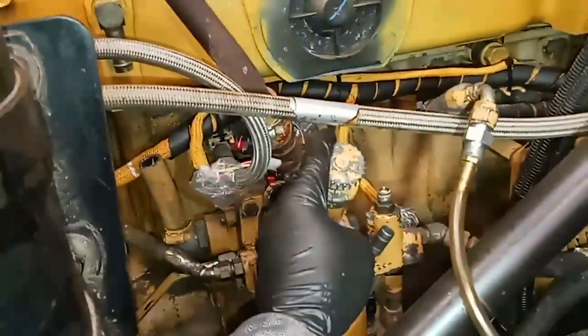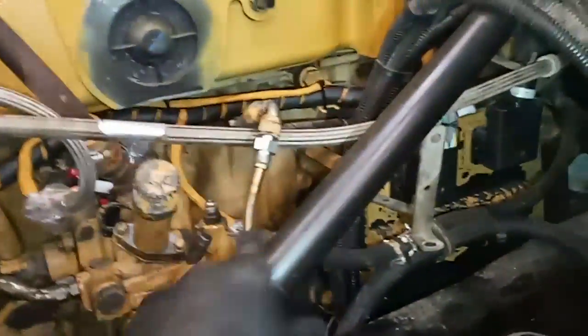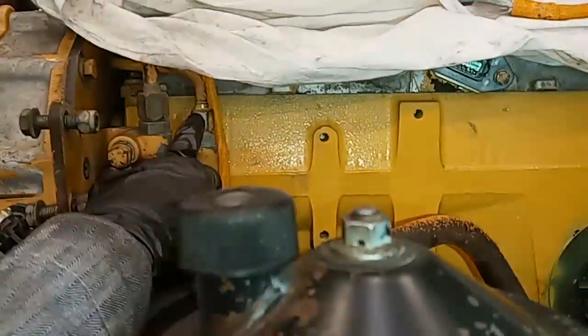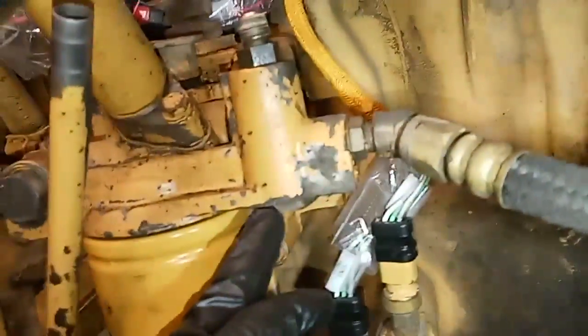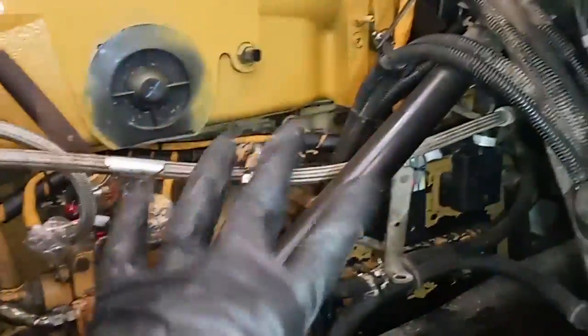We could use the hand priming pump, but it would take forever and be very annoying. So what we're going to do is pull a vacuum throughout the entire system — throughout the cylinder head — and pull fuel that way. You have to pull it on the return side, before the pressure regulating valve, because if you go to the line that goes back to the tank you won't be able to pull it through the pressure regulator. I've hooked up a line that connects to a brake bleeder.